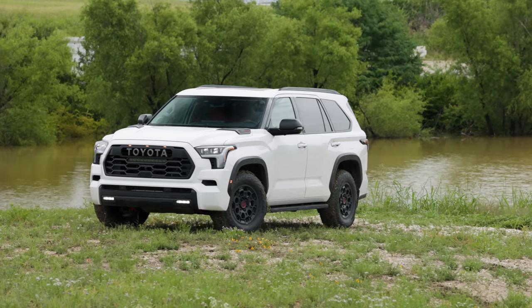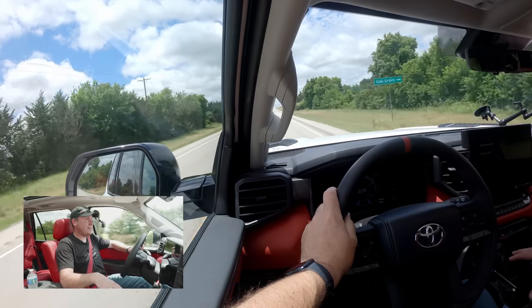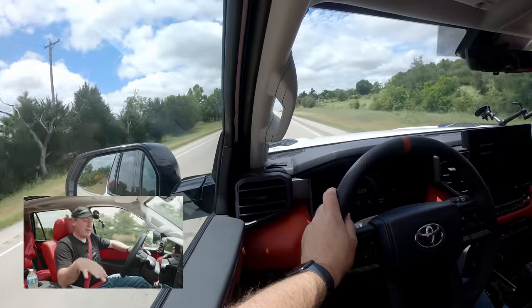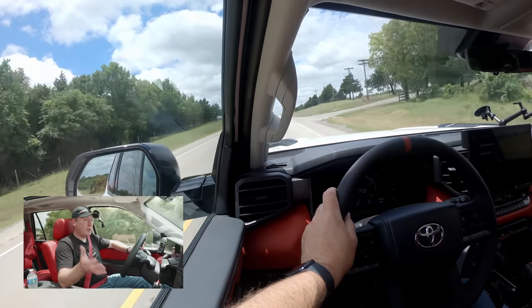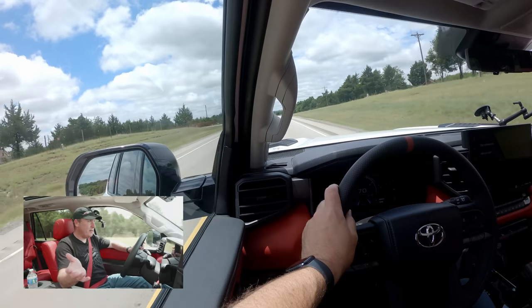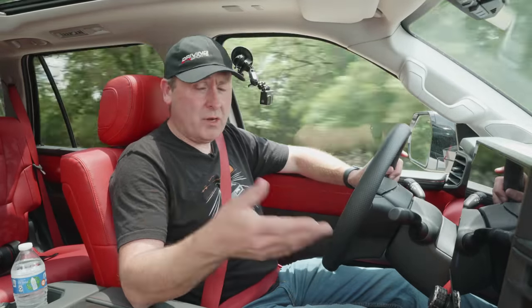I like the size, I like the looks, I like all of this, except not in red, but no cool center diff. And the funny thing is that the prior Sequoia had the fancy center diff. It did. So they've actually made the four-wheel drive system, even though it's more capable because it now has MTS and all the advanced off-road stuff, not as capable day to day. And I think a lot of people who drive these big SUVs don't really care about all the off-road stuff. They want to be able to get in a car and drive anywhere with the confidence of four-wheel drive. This vehicle does not provide that. Yet the competition, the Chevy Tahoe, for example, does offer that. And so I think that's going to really limit the audience for this particular vehicle.